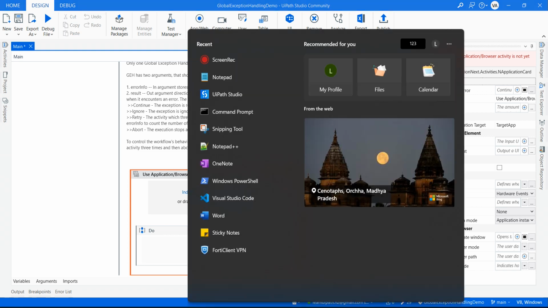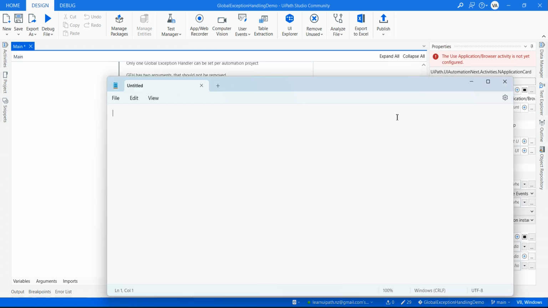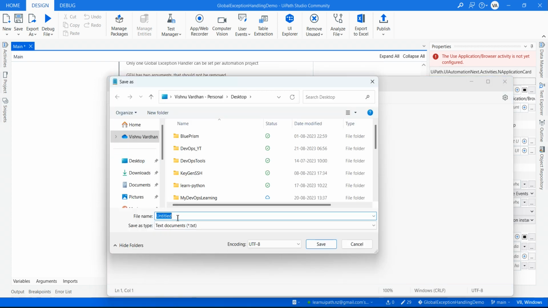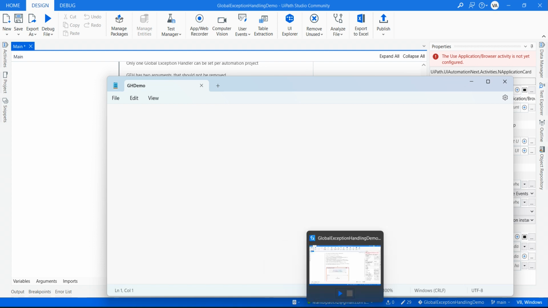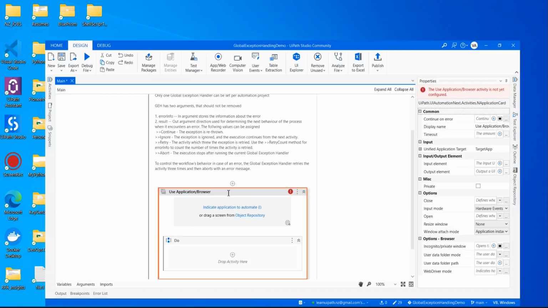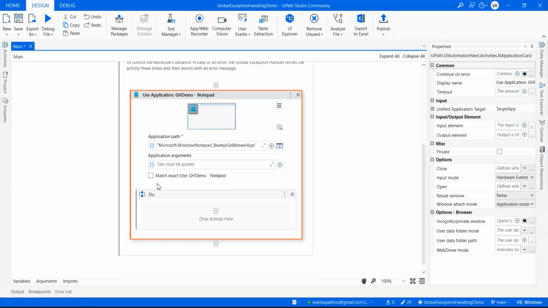I want to open a notepad, so let's take a notepad and just save it as global handler demo on my desktop. So just save, and I'll take one more activity, indicate on screen. This is the one, and I want to match.